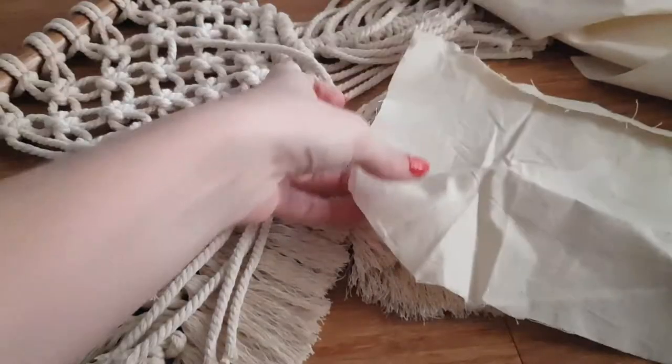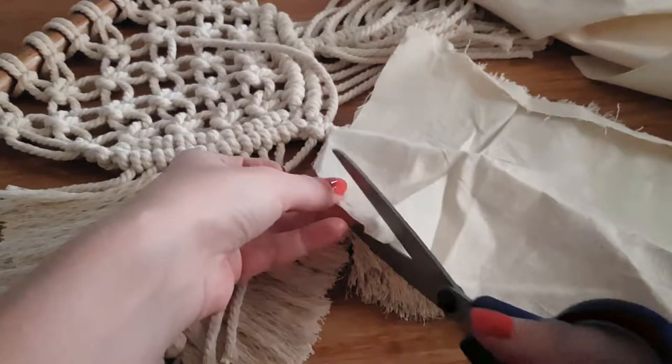To help the leaves retain their shape, we're going to cut some calico into roughly the shapes we want the leaves to stay in.